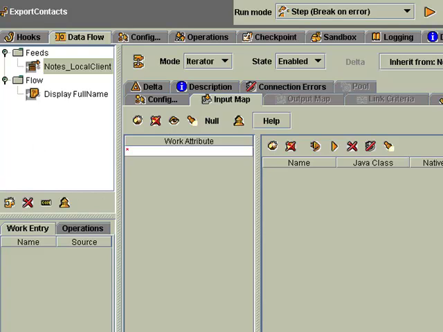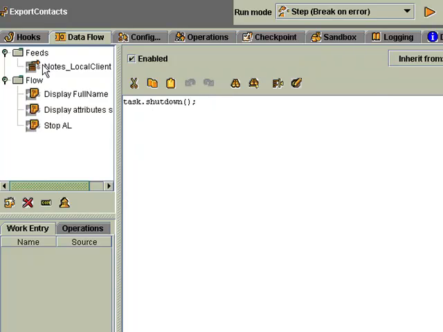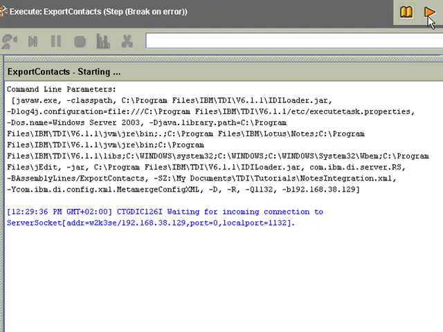I'm also going to drop in another script, which is going to display all the attributes sorted. Now, we don't need this for every single one of my contacts. They have the same fields populated. So I'm going to stop the assembly line after this, which means it's not going to go back up here and keep repeating for every entry that's found or every document that's found. So let's try this one again.